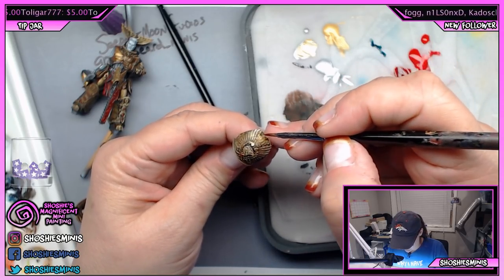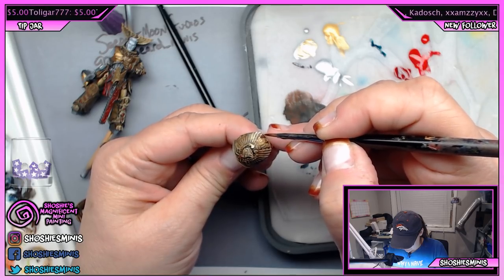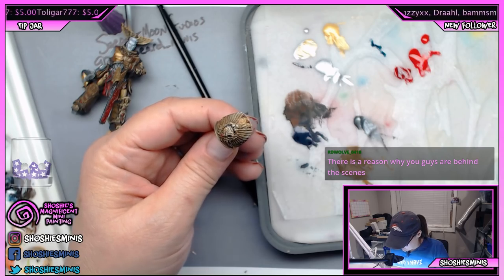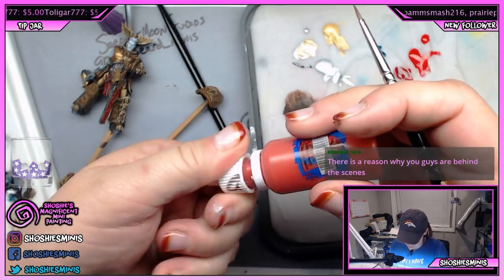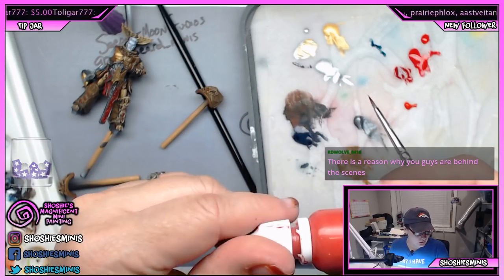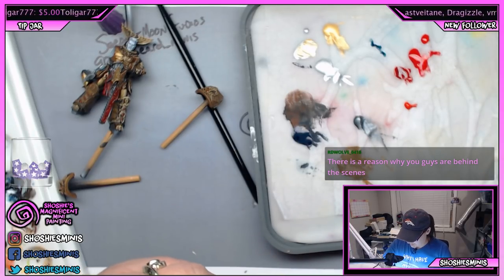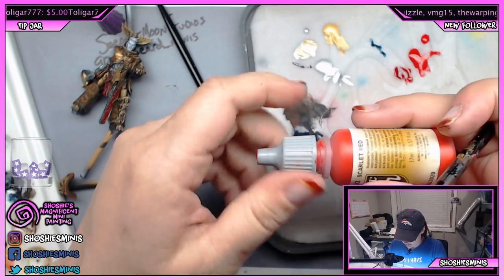These reds up here, these little gems. A little bit of this red too. So I'm gonna use the corn red because it's a little bit more opaque. It's a little bit more, not as thin. It's also not as red, I just realized. I need a really, let me try this. This is Scarlet Red by Model Air.